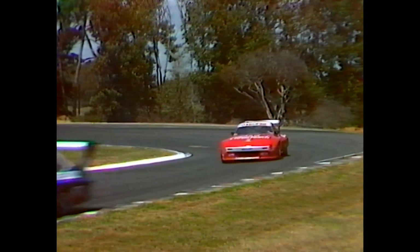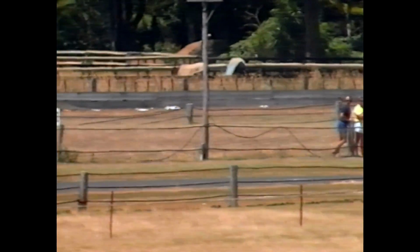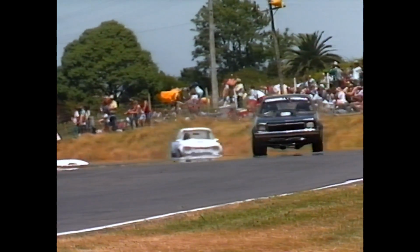See people saying, what's the difference between these and those Group A things? Well, quite simply, they have much freer regulations. The engines can be other than those obviously made with the car. They can be as big as they want them to be. It's the yellow car, the Commodore, Brett Willis, 5.8 litre Chevrolet engine. The engine has moved back in the chassis to get the weight distribution better. And this makes a very fast package. And Brett Willis, in your picture now, streaking through as he's lapping tail enders.